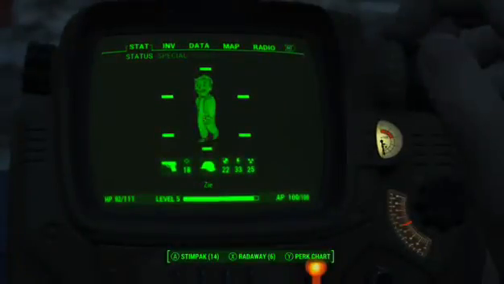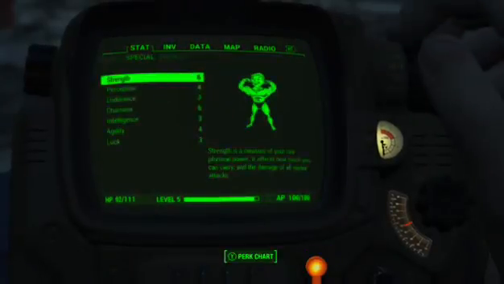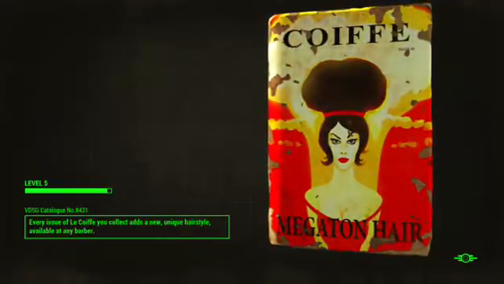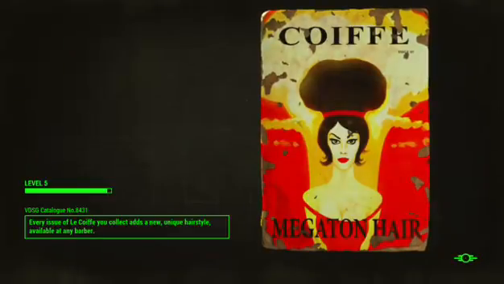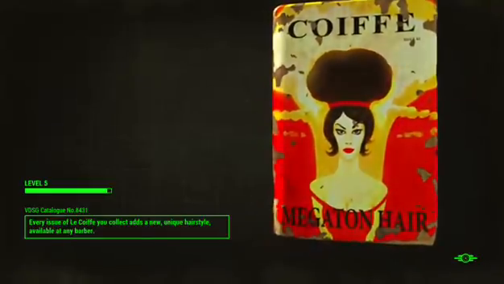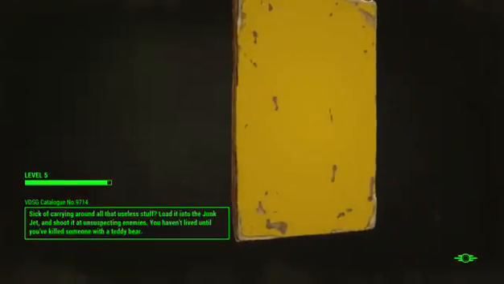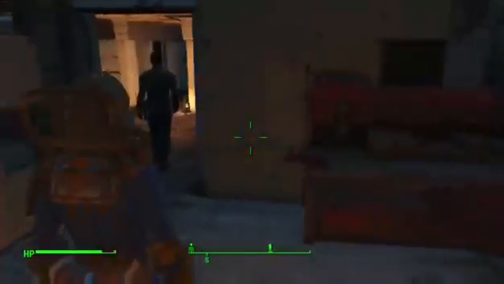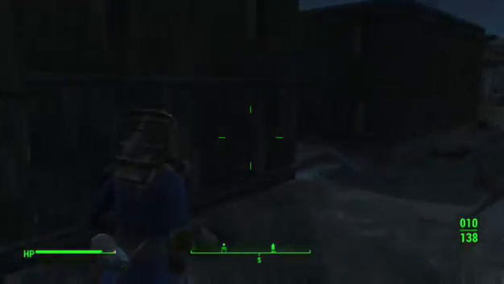You know, I'm actually gonna... We should probably go back home real quick. Probably build a thing and level up. Yeah, let's do that actually. And put something in our lock picking skills. New unique hairstyle. Interesting. Okay, I think we'll start building the upper floor of our home.